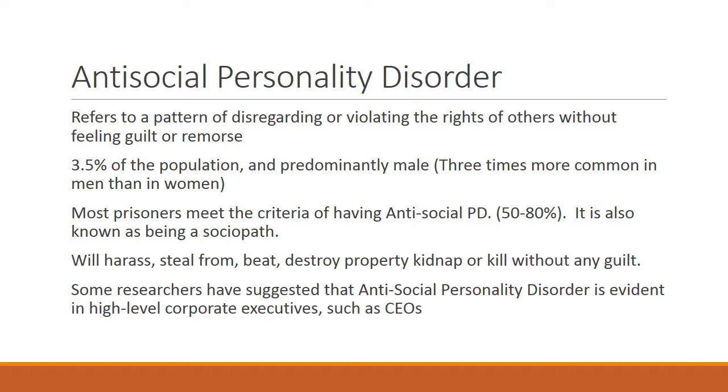For example, the top 3 guys at Enron, which was an energy company, basically destroyed the company and destroyed the pensions of all of their employees in order to make themselves richer. Now, a couple of them went to jail. One of them died before he went to jail. But if they didn't get caught, they would have been very successful corporate executives. And as a consequence, what we have to look at is somebody who just doesn't feel bad about something that they do that really hurts someone else.